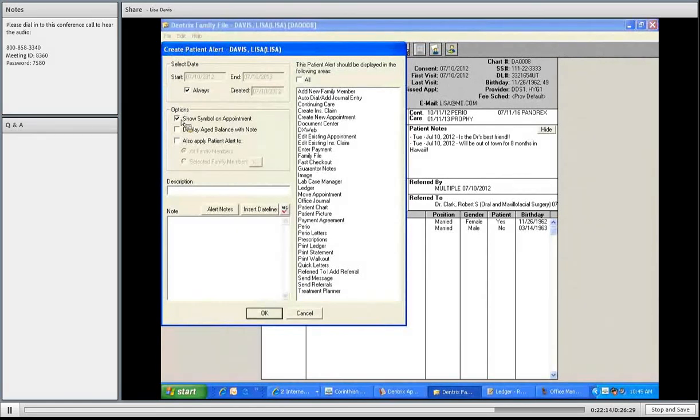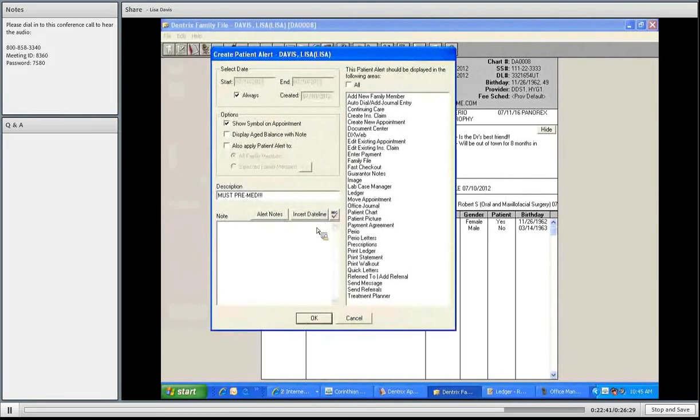Down below, you have a note field. I'm going to move this a smidgen. I'm going to put a date line as to the day I put the alert in. That way it will help, actually, maybe it's something I can update later if something has changed. Okay, so I'm going to put must pre-medicate with, I think I put erythromycin, maybe it was amoxicillin.